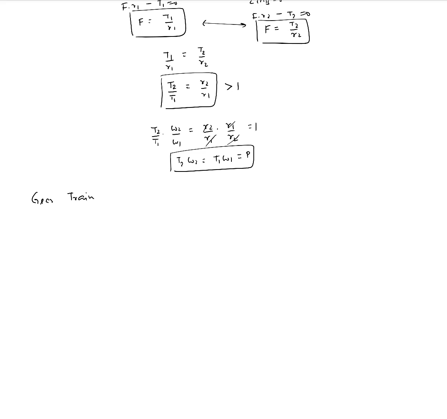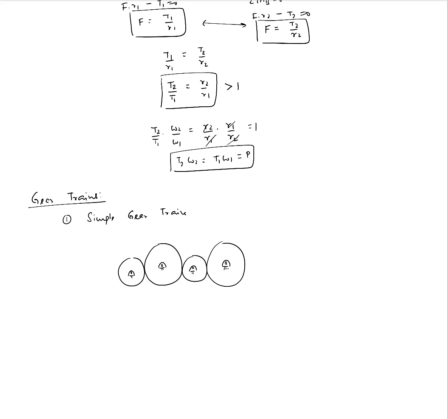The simplest kind of gear train is unsurprisingly called a simple gear train. A simple gear train basically has more than two gears connected together. So let's say I have one gear here, another gear here, another gear here, and maybe another one. Essentially, at least without doing any analysis, I want to have a larger speed ratio by employing more than one gear.